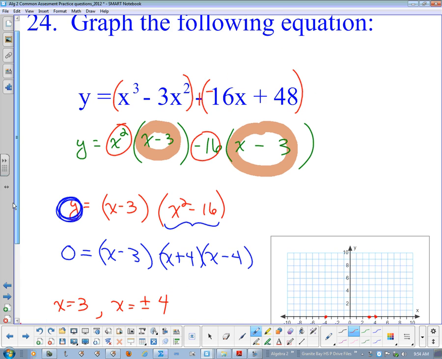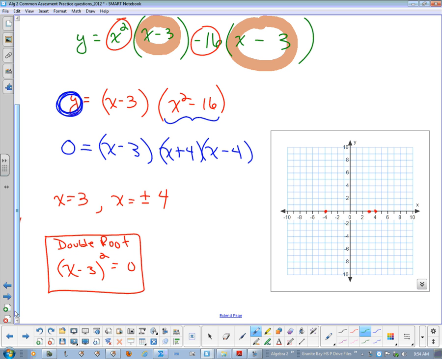Now we have to look at our original equation. The degree is odd, and the leading coefficient is positive. This one here, up to the right or down to the right? Up to the right. So you know that this thing is going to be going up to the right. Should it go through or bounce here? That 4, it should not bounce, right? It's not a double root. It's going to go through, but it's got to come back up and go through, and then go back down. Remember, am I concerned how low you're going to go here or how high right now? Not at all. Makes sense? There's the graph of that polynomial function.